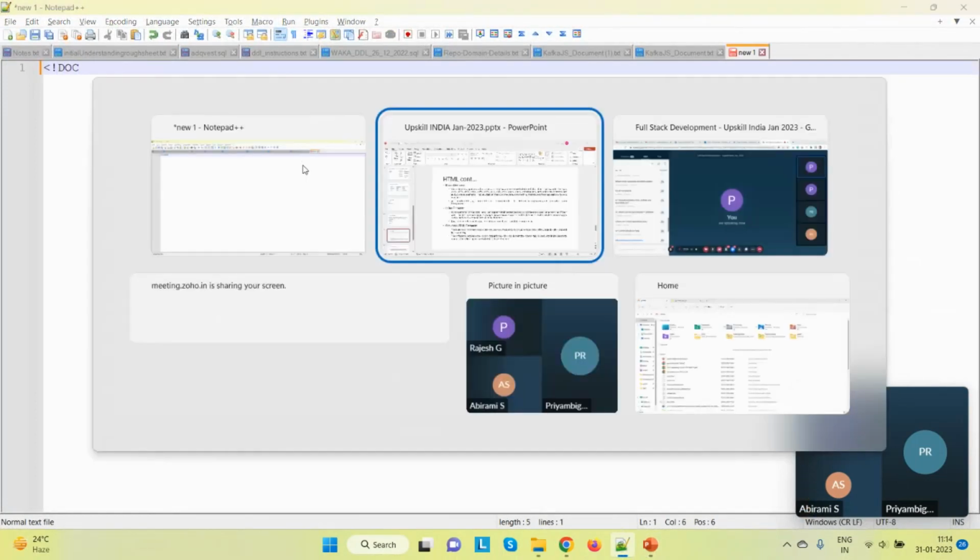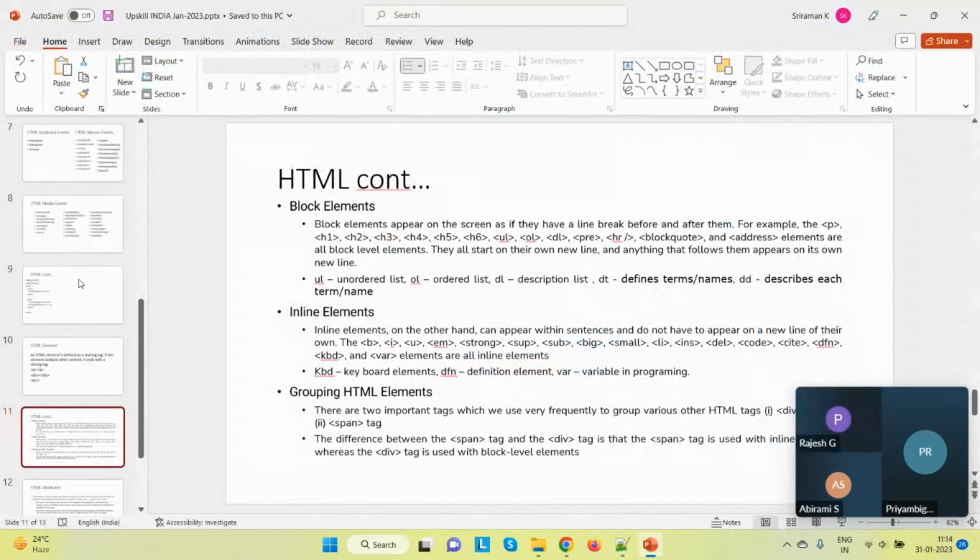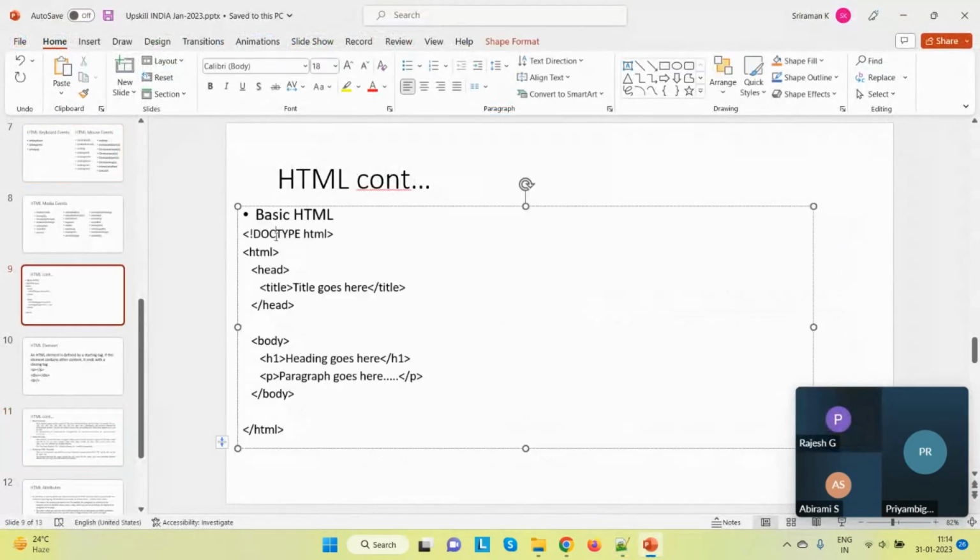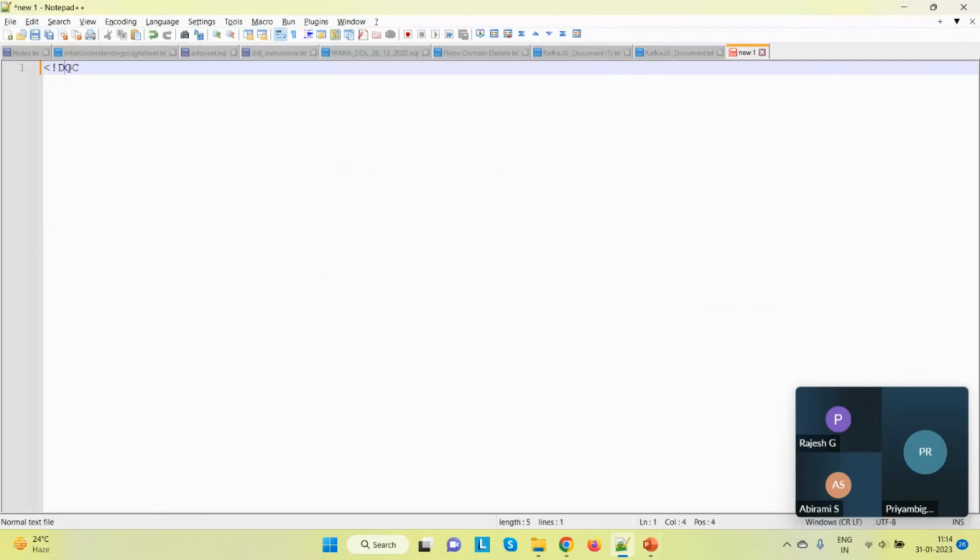I prefer everybody to do the typing. Initially, don't do copy paste, because with copy paste, sometimes you think you remember it, but actually you will not remember it. Type it, then only you will understand the syntax and the problems you are facing. Especially if you are all beginners, new to this concept, please type.